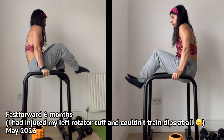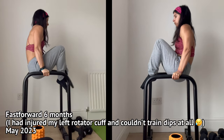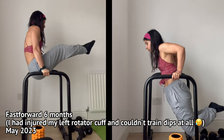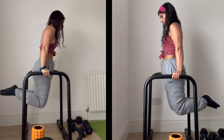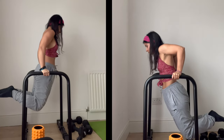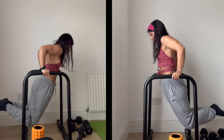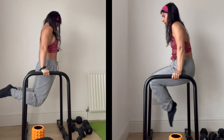Obviously, these are not dips, but this is me just having a bit of fun with the P-bars I have at home. I'm getting a bit more confident in dips and trying to include them into little routines like you can see here. I'll do a dip, I'll then hold an L-sit, kick my legs out, just having fun with it, almost choreographing a little dance on the P-bars.